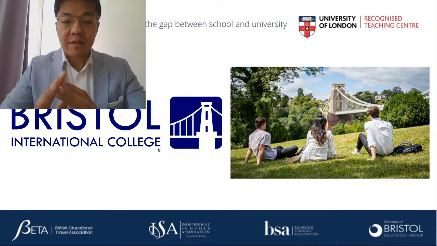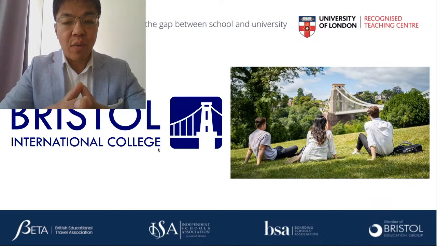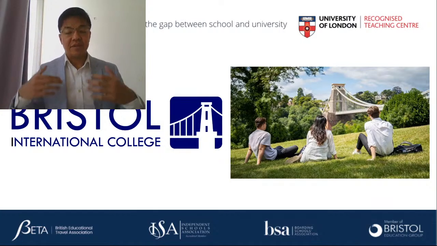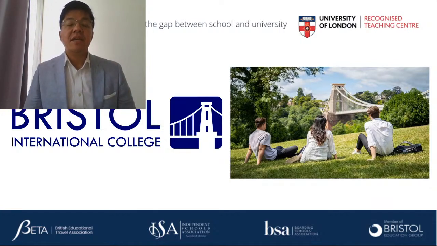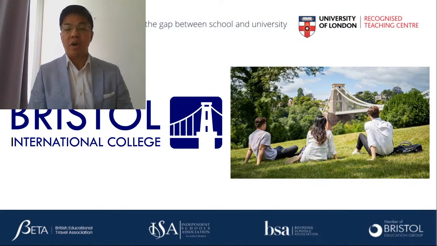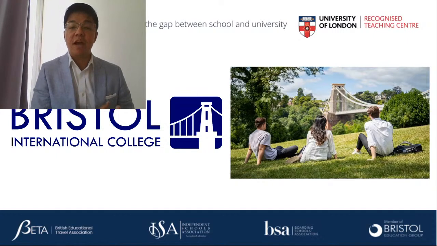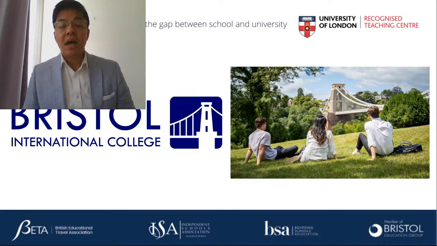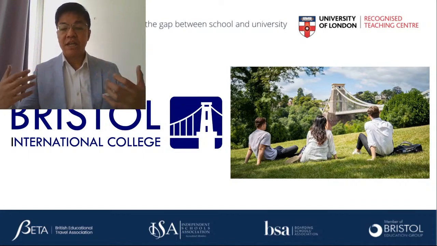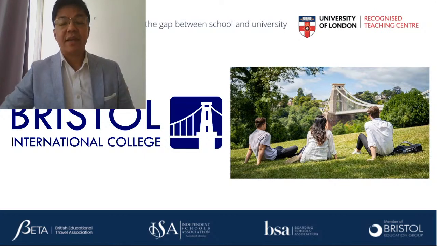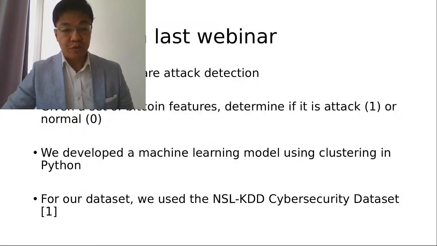So in this second part of the webinar this afternoon, we will be looking at how to go about developing a real-time distributed denial of service system using Python. This will be a continuation of what we did in the first webinar, where we developed a machine learning model, which we'll be using in our webinar this afternoon.